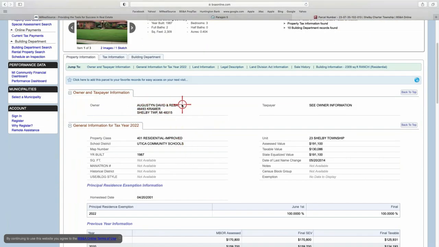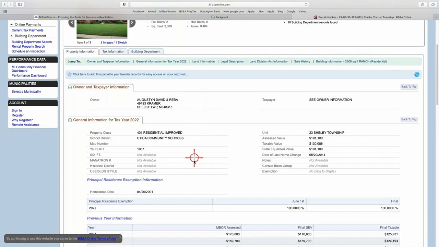It also right here gives you the owner, and that's pretty important because this is where you'll see if it's in a trust, if it's one name or two names. In this case, there are two names, David and Reba Augustine. So you want to make sure that both David and Reba are there. If during the conversation you find out that one of them has passed away, you're going to have to make sure that if you get the listing and you go to closing, you have an original death certificate with you at the closing. The title company is going to ask for that. But at least this page tells you who you need to be talking to.